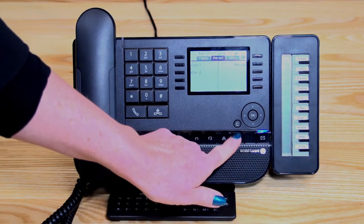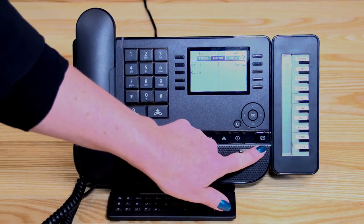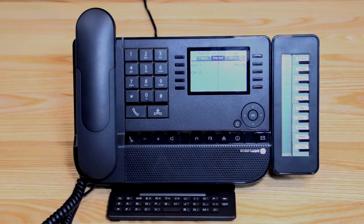Okay, moving along, you've got an I button here. When I take you through programming and personal speed dials, that's when we're going to use the I button. We've got a little envelope here which is flashing at the moment. Now that will be flashing because we need to initialise your mailbox. So once you've actually pressed that and you've recorded your name and your passcode, it will no longer flash. I'll take you through the voicemail setup further in the session.